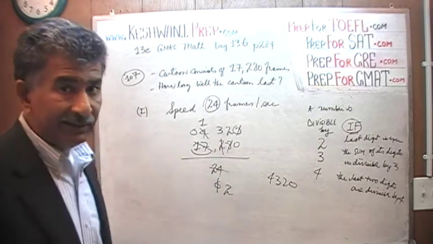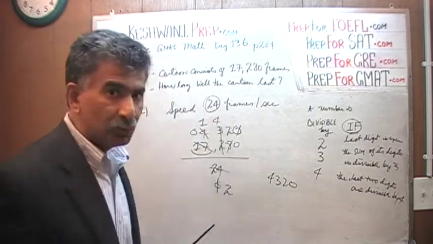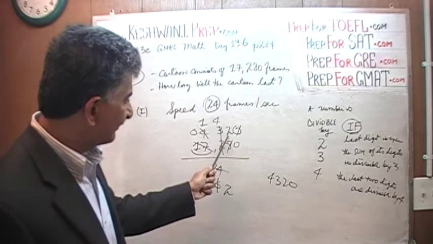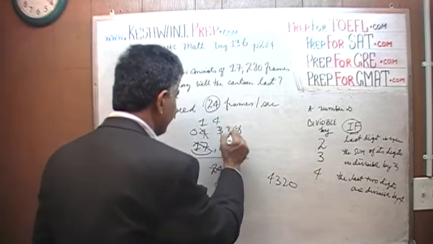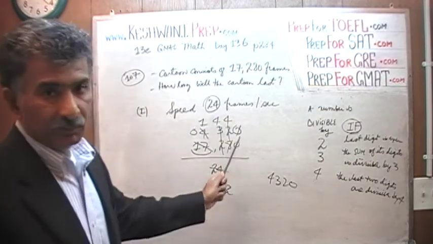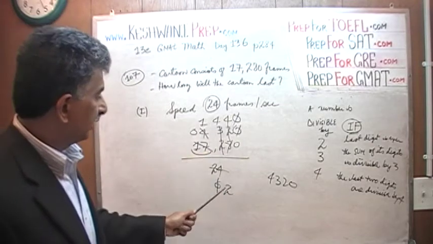How many 3s in a 13? 13 has 4 3s. 4 3s are 12. The remaining one goes and joins this guy, becomes 12 again. How many 3s in a 12? 12 has 4 3s. How many 3s in a 0? 0 has no 3s. We're left with 14, 40 on the top and 2 on the bottom.